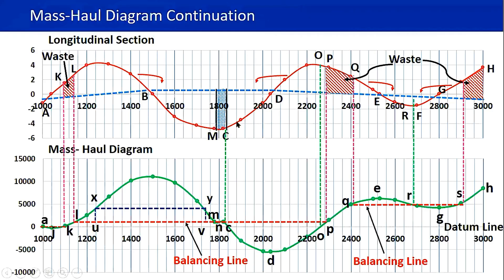Filling is going on up to this point — that's why the curve goes to the negative side. Your entire storage has been finished, so you have a shortage of volume. From this point to that point, filling is still there and there's a shortage of volume. Up to the point where the filling finishes is the maximum point where you have the maximum shortage of earthwork volume. From this point your cutting changes to filling — that is the point where the negative side starts to move to the positive side.